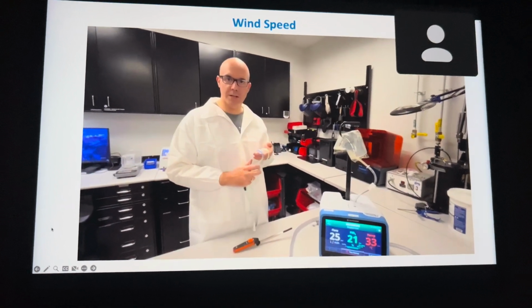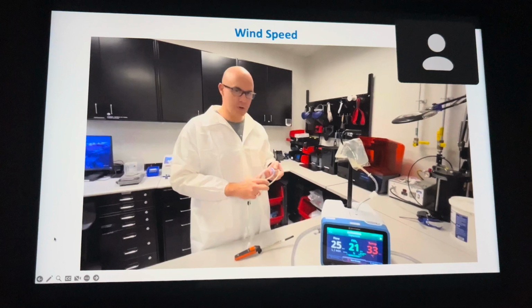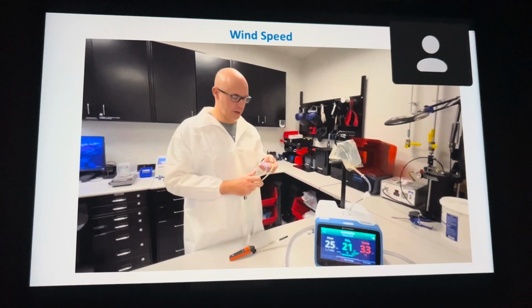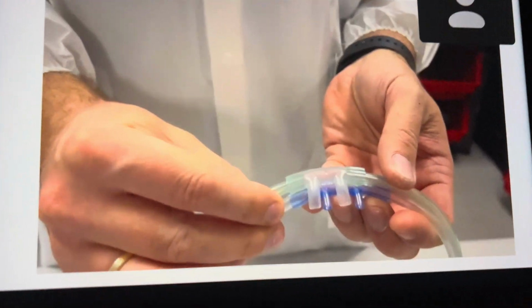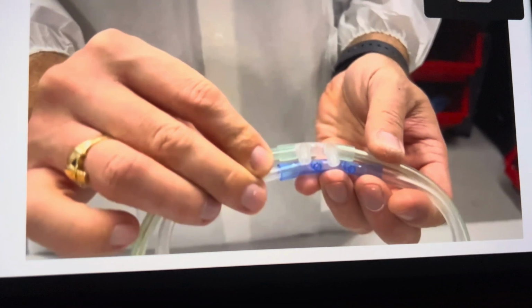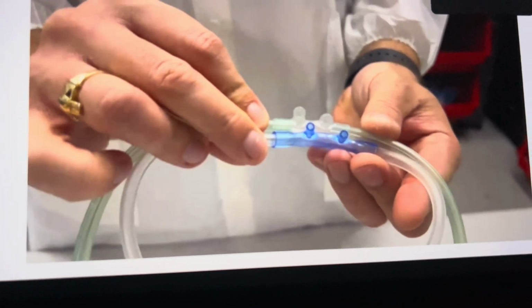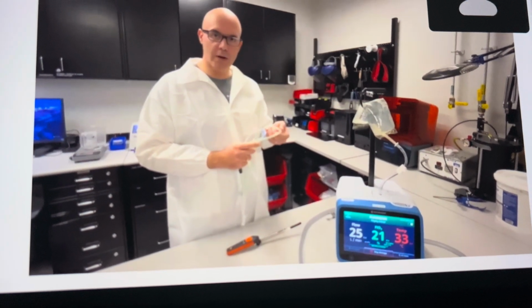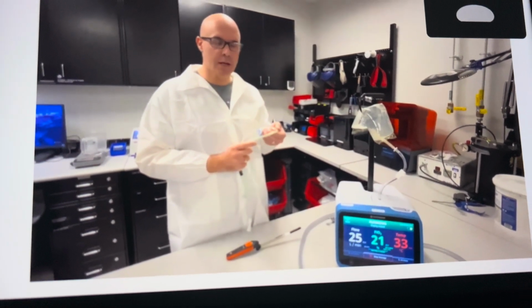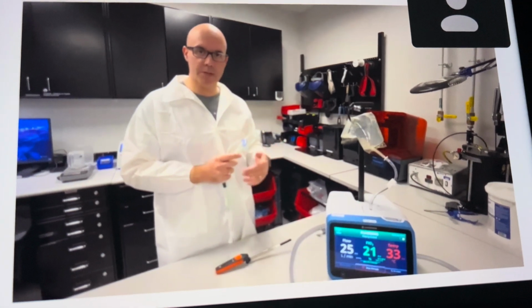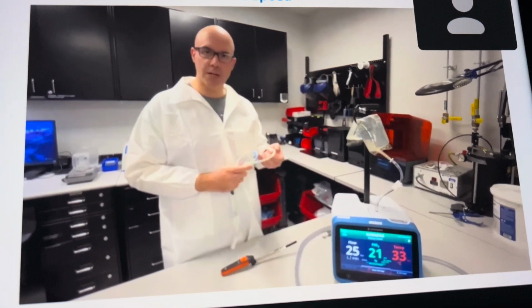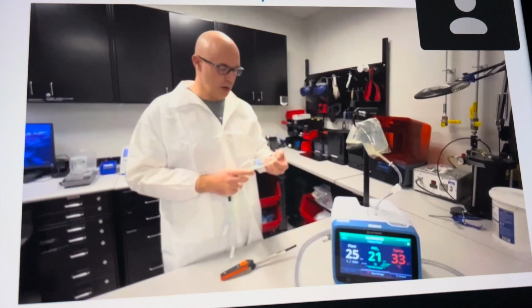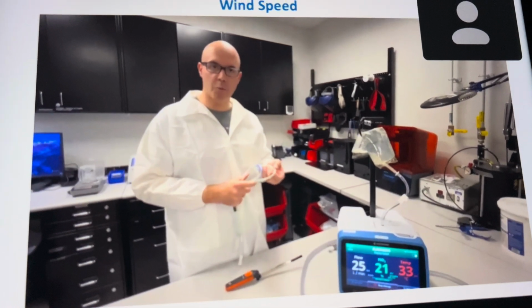So these are the two cannulas that we'll be testing today. We have the Vapotherm adult size cannula, and then for comparison, we're also going to use a larger bore cannula. We're aware that some of our clinicians are using different cannulas on the Vapotherm devices, and we want to make sure that you're aware of the differences that those can have, even when the flow settings are the same, that there's a difference in the velocity. So this is for educational purposes. We want to show that there is a difference between these and what that difference might be.